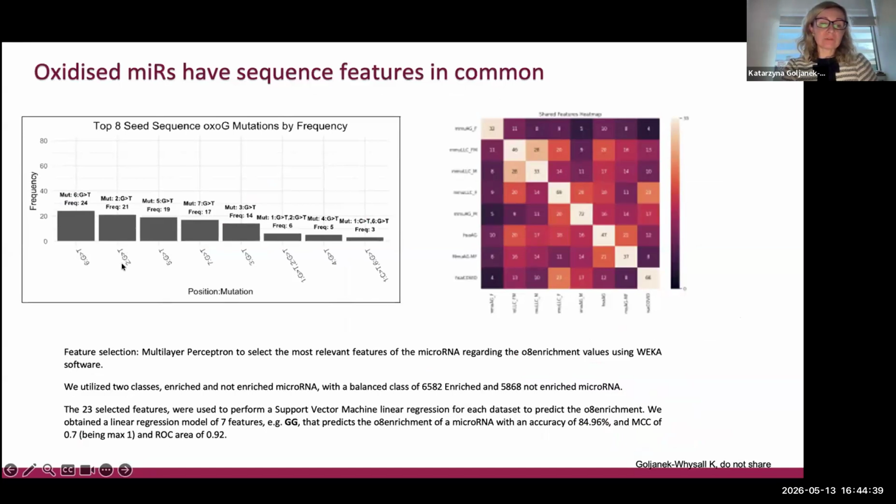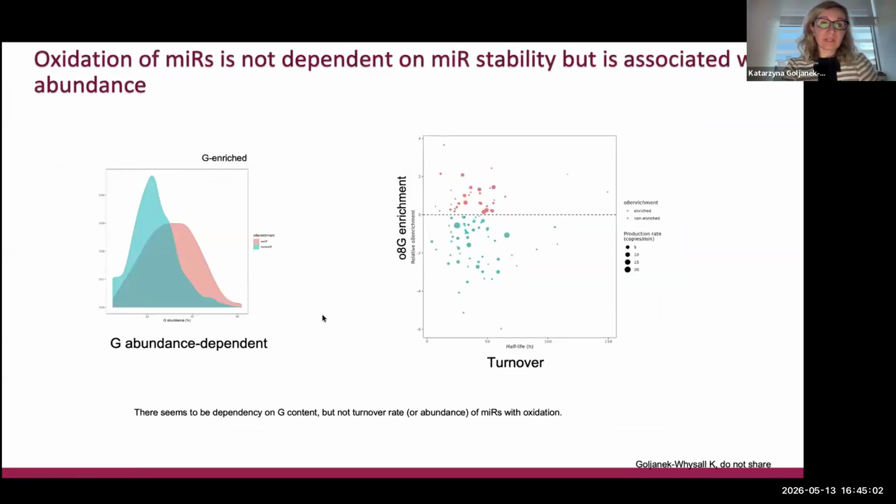I have to say, though, we don't normally see just one G being oxidized, so I think this is important. And it seems that there is a mix of different Gs being oxidized for some of the microRNAs as well. So Karen was able to use machine learning on these data sets to find different features of the microRNAs that are consistently oxidized. And I think not surprisingly, the most common element between them was that they are enriched in G bases. And actually, they have a lot of Gs within the seed sequence.